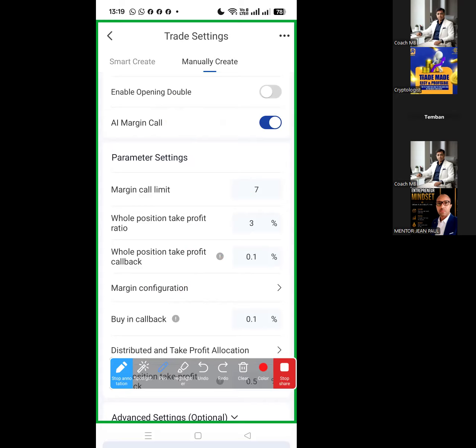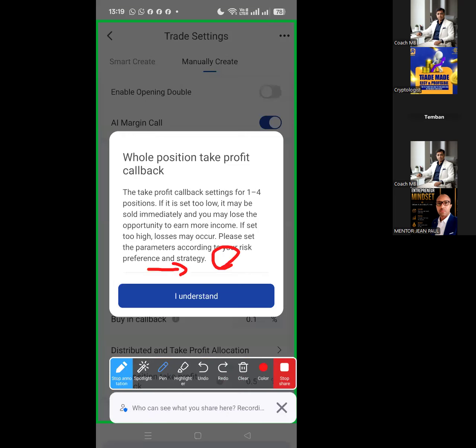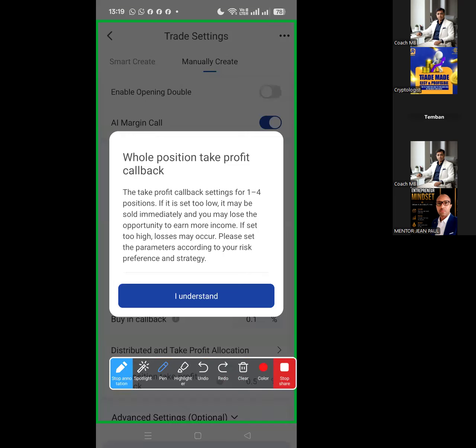I didn't get you actually. No, I think I get it. So what you can do, you can open your Royal Queue or YO app, whichever you're using, come to this page and click on this I button. Wherever you see this I button, it has some information to explain what the function is and what the benefit of using this take profit callback is. So you can read it here.